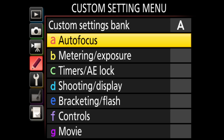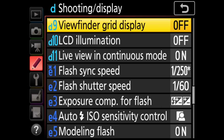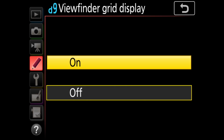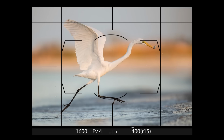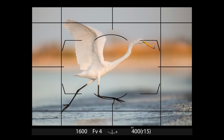To turn it on, just head to the Custom Settings menu, Shooting Display, and from there head to Viewfinder Grid Display. It's just an on or off choice, so turn it on, give it a try. Note that this doesn't work at the same time as the Viewfinder Virtual Horizon. So when you turn the viewfinder level on, the grid turns off. When the viewfinder level goes back off, the grid comes back on.